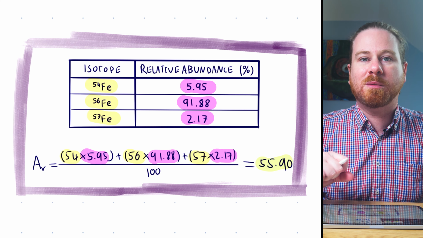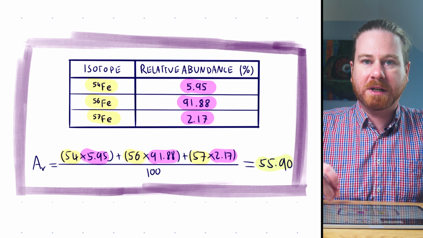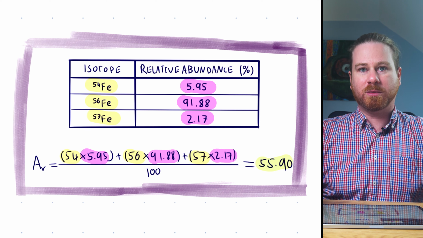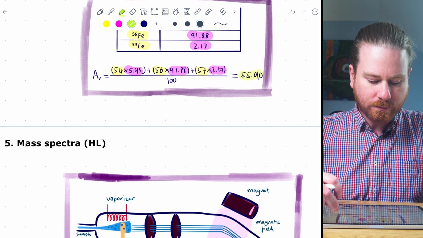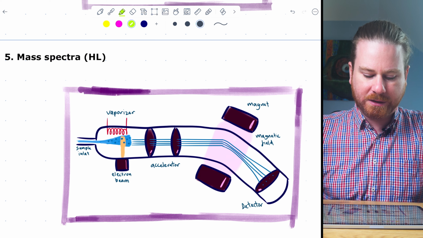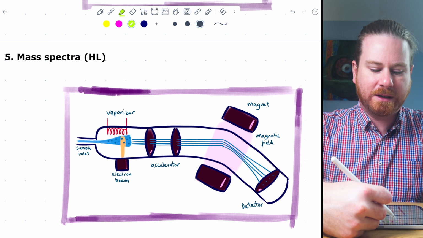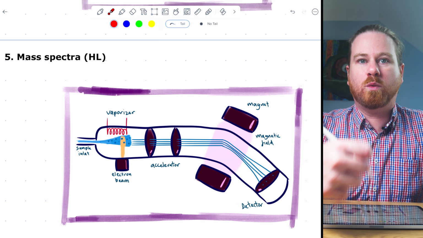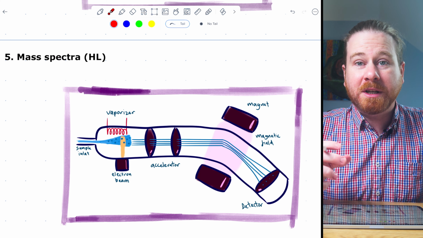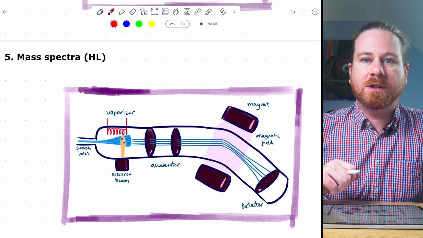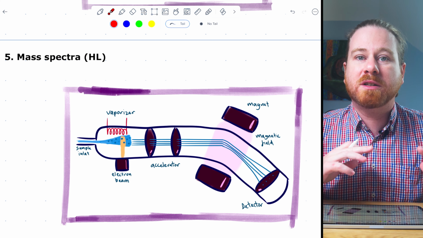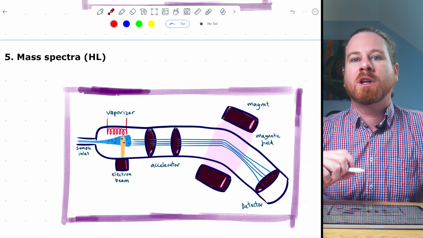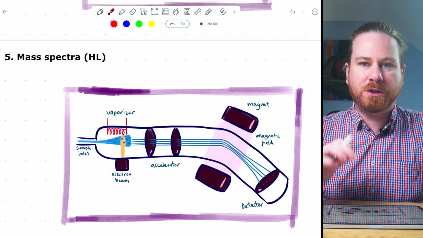So I will do an example of this in a second once we figured out where these numbers come from. So these numbers are coming from the mass spectrometer. Okay, and here it is. So how does this lovely machine work? Strictly speaking, you only need to know this if you are an HL student. However, this is only a short introduction. Another video for another time will be going into more detail. But this is a good overview for all to enjoy.